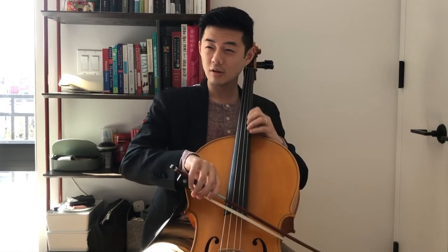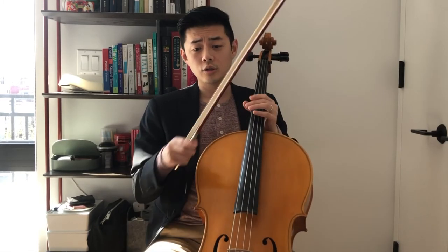So that first shift has to land exactly with the second quarter note pulse, right? So time that perfectly, because that timing of the left hand is going to be crucial when you, if it's not exactly together, you'll get some of this derailment. Okay, so those are my two main tips for this piece.